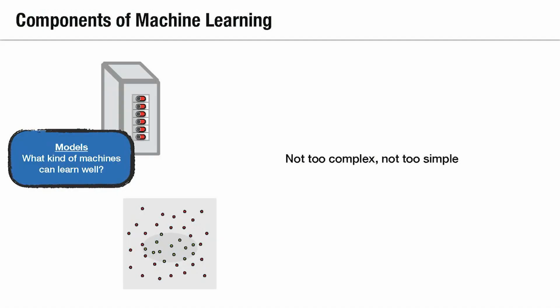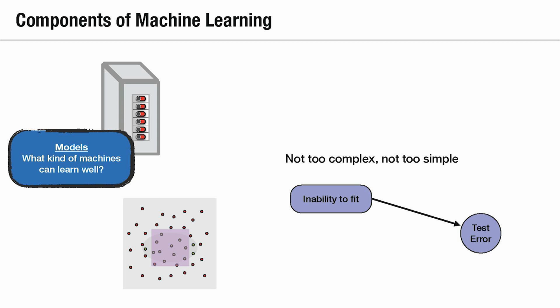Just to illustrate this, let me consider a very simple 2D set of examples. Here you have these red points and then the blue points, and assume that these two are demarcated by this ellipse. Say that my model is very simple: it's going to draw axis-parallel boundaries, so it's only going to identify these kinds of squares or rectangles. Regardless of how well I fit these points, there are going to be errors because the true decision boundary is actually an ellipse. The inability to fit, because the choice of my model itself was overly simple, is going to contribute towards test error.